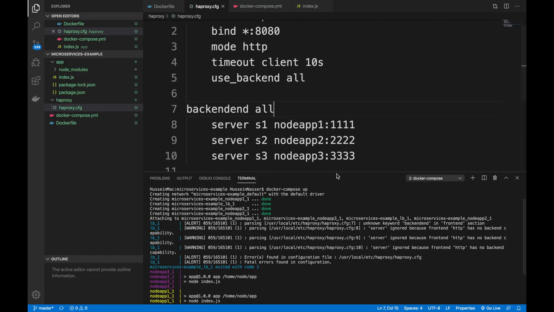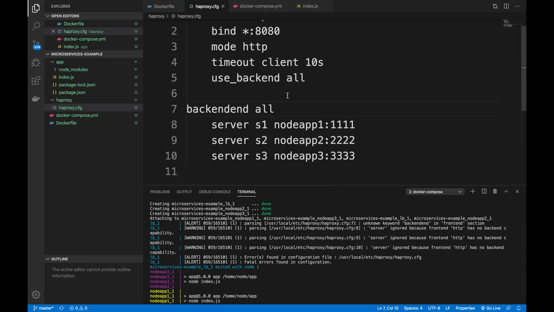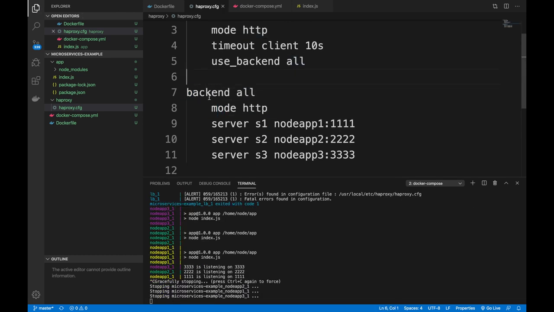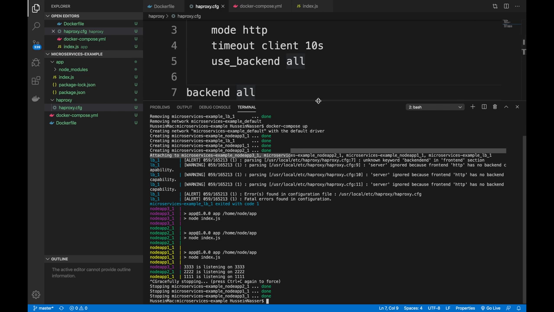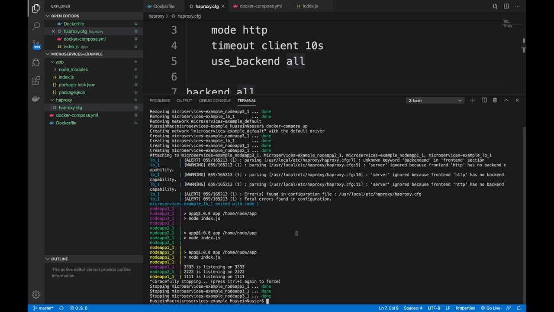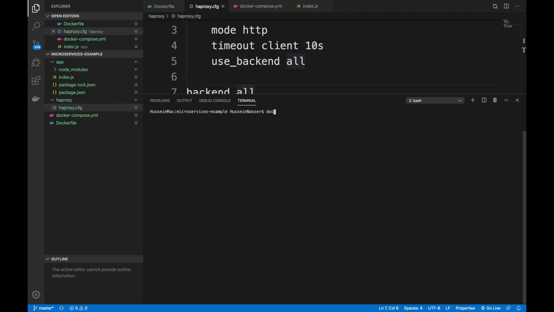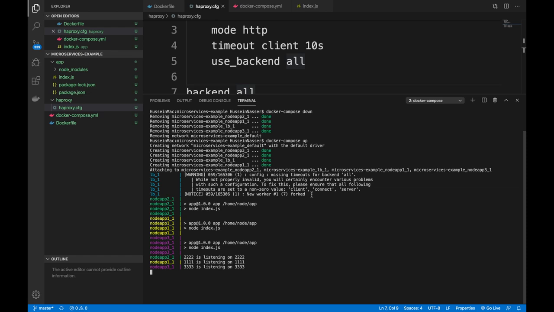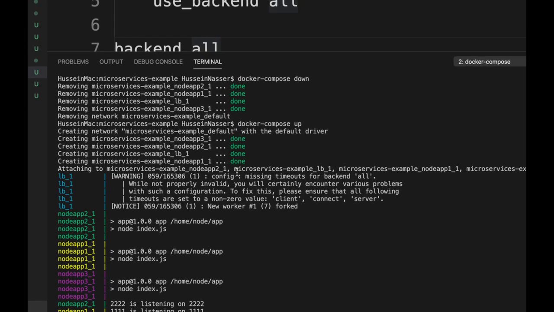What are my errors? Well, in my configuration, first of all, I didn't map the port. Has to be the same port. That's the first thing for sure. And we also have a typo, backend. All right, so we fixed the port, we fixed the typo, and then all we have to do is essentially go here, and it's always a good idea to do docker compose down. So that means bring the services down, and then you do docker compose up. Let's see. Do we get an error? Ooh, looking good. Yeah, it's complaining that we have no timeouts.